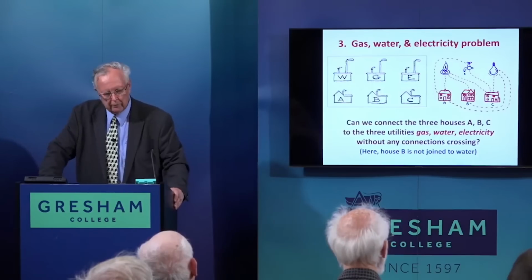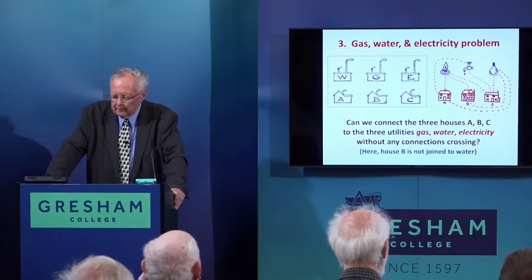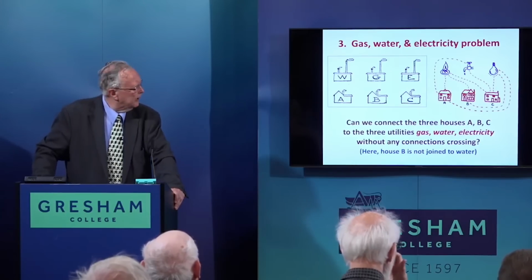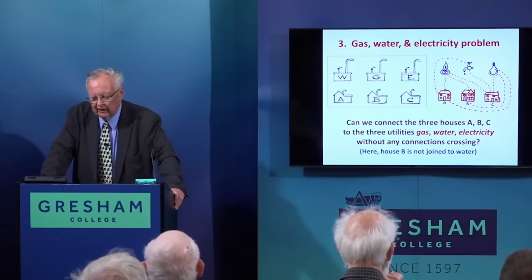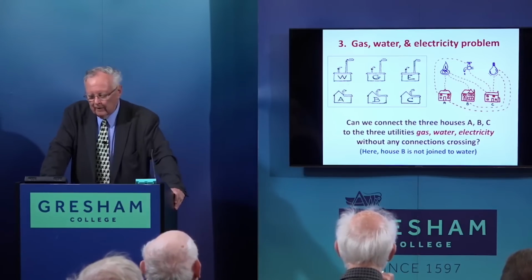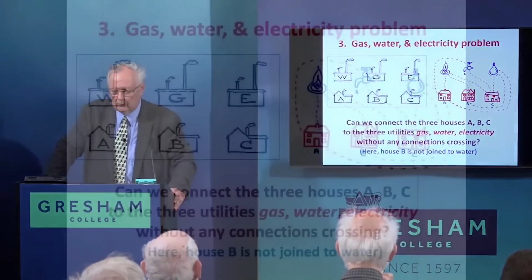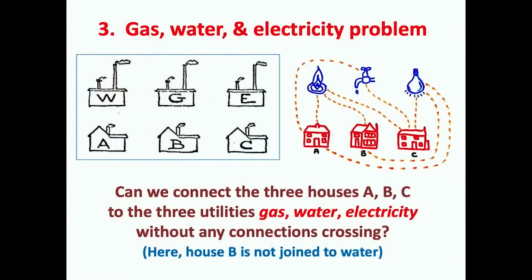So moving on to our third problem, it arises from a utilities problem in which 3 unfriendly neighbours, A, B, and C, whom I usually call Mr. Angry, Mr. Beastly, and Mr. Cross, wish to connect their houses to the 3 utilities of gas, water, and electricity in such a way, because they're unfriendly, that none of the connections must cross. Now, the origins of the problem aren't known, although it was certainly presented by the American puzzler Sam Loyd, who wrote puzzle books in America around 1900.